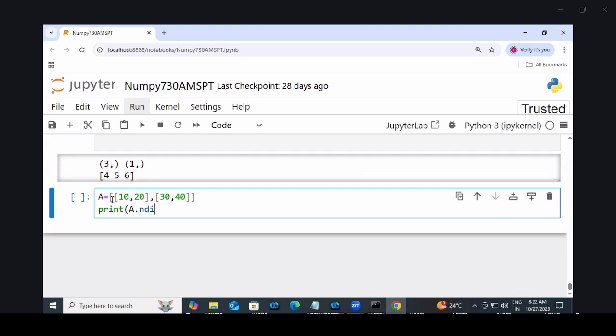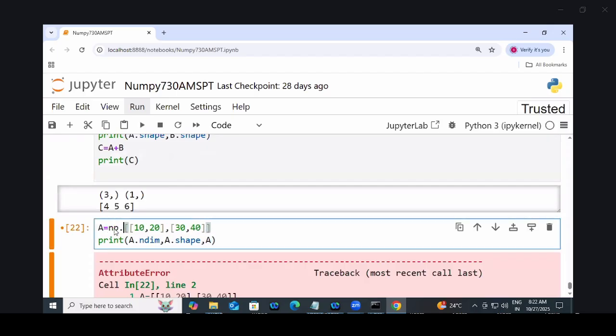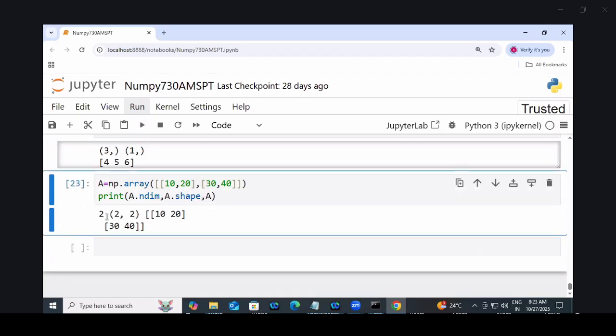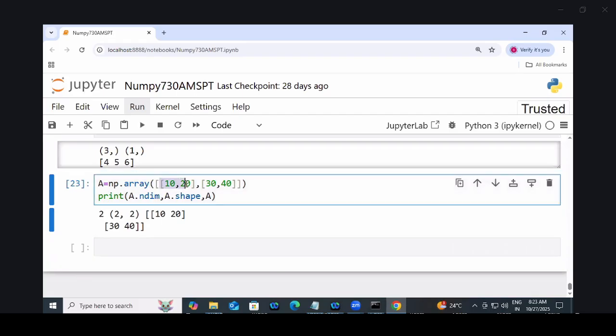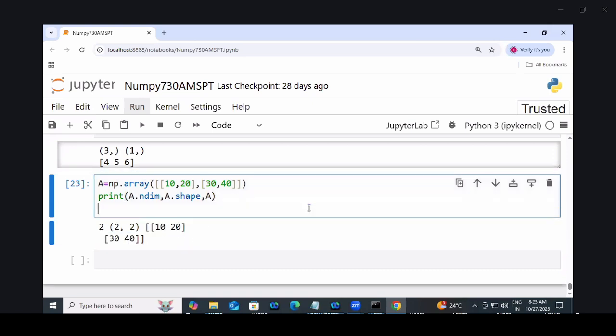Print a.ndim, a.shape and a, with np.array. If you run this, what is the dimension of this array? 2 dimensions. How many rows and columns? 2 rows and 2 columns: 10, 20 and 30, 40.